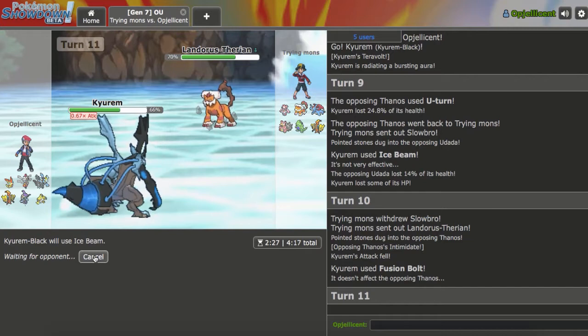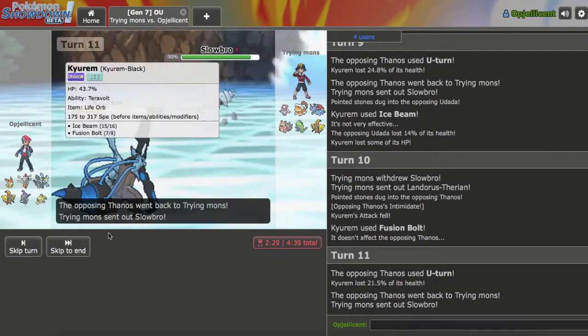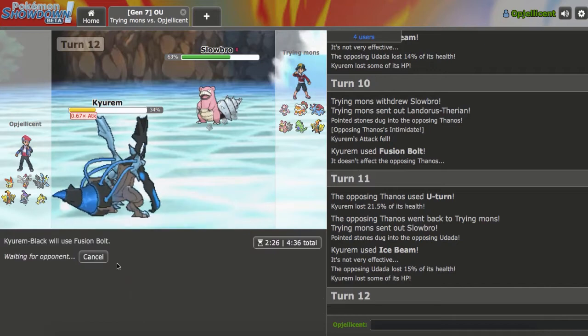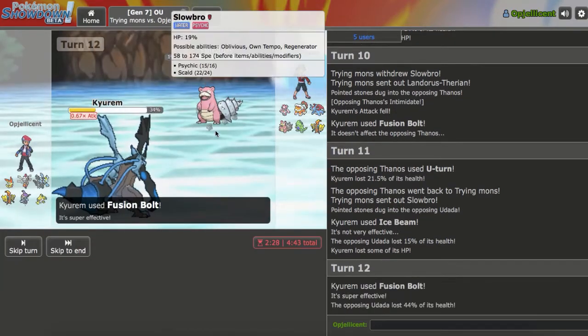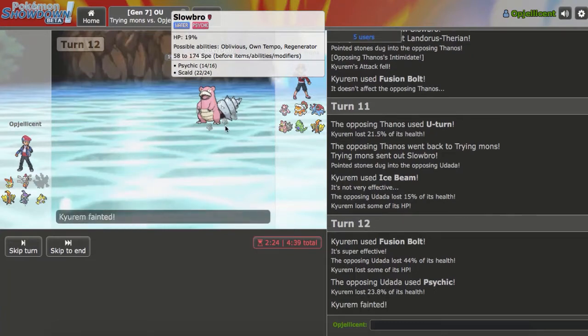Because if he sacks off this Mon, then I pretty much win the game. He's smart and U-turns, but I'm assuming... He actually risked his win con right there, which is very surprising. Alright, I'll Fusion Bolt again, just because I really need to break this core, and I'm not going to predict, I'm just going to wait for his choke. There we go. That did 0. But it's alright, because this Mon is super weak now.